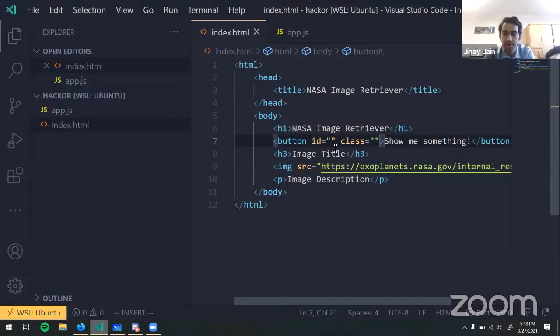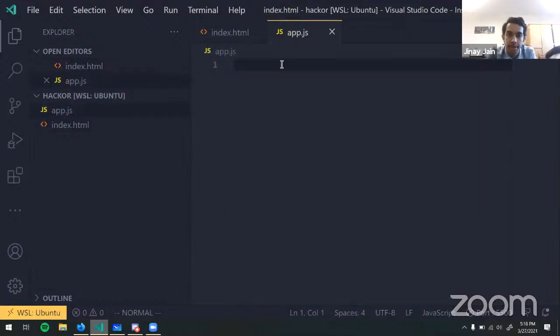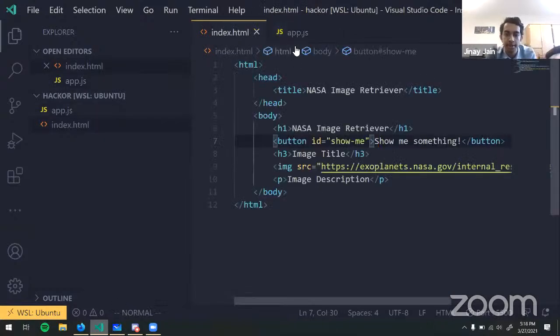So we'll just call this show-me, right? This string, show-me, will be unique to this button, and no other element in this HTML should have that same ID. So now, if I go into JavaScript, JavaScript has a way of looking for, hey, which element of my HTML has that ID of show-me?